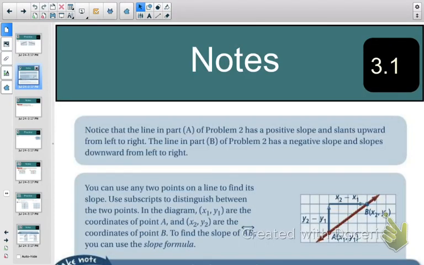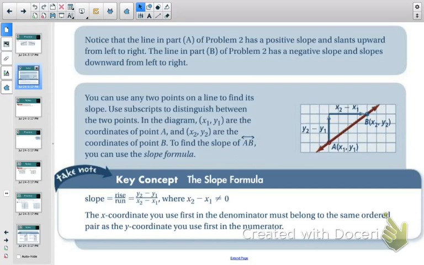Halfway there. All right. So we have our slope formula. I know we've talked about this before. But if we have 2 points, so in here they've used x1, y1 for A, x2, y2 for B. If you want to find the slope, you just have to find the distances, basically. So your rise is going to be y2 minus y1. Your run is going to be x2 minus x1. So our slope formula, rise over run, we get y2 minus y1 over x2 minus x1.